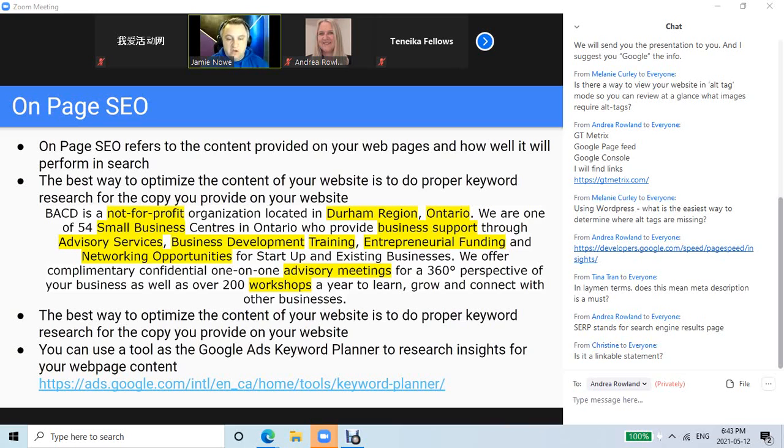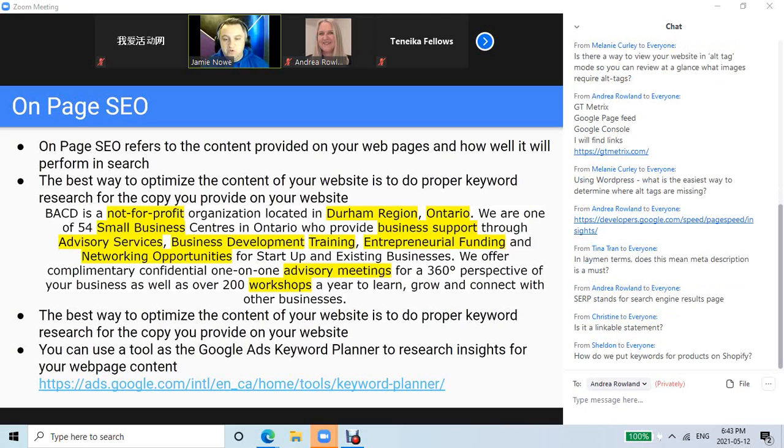And in most cases, like I said, if you do e-commerce, doing proper keyword research for product descriptions when you're trying to sell something online is where you're going to put most of the effort in on-page SEO work with your website. The tool I tend to recommend the most for your on-page keyword planning is the Google AdWords Keyword Planner. This is a completely free tool if you sign up for a Google AdWords Manager account. There's a tool within that platform that allows you to come up with keyword research ideas.